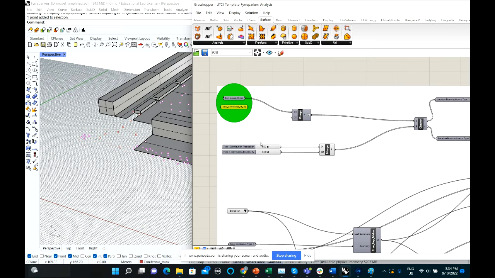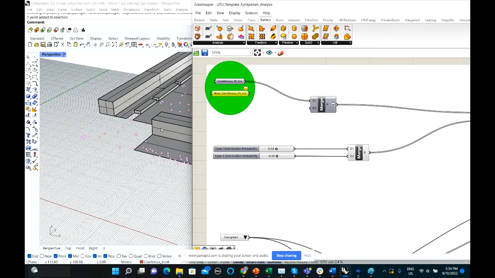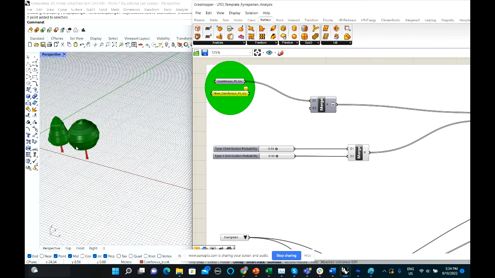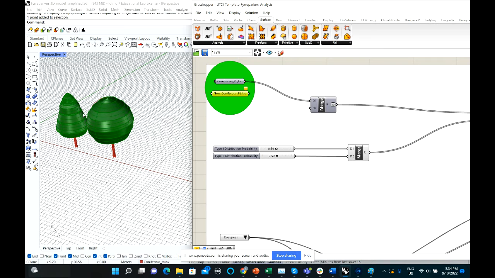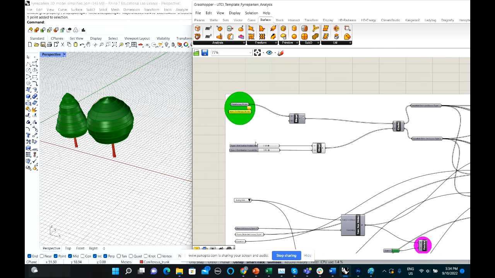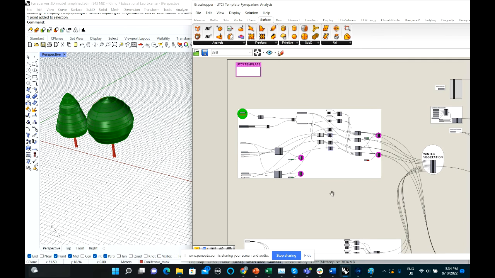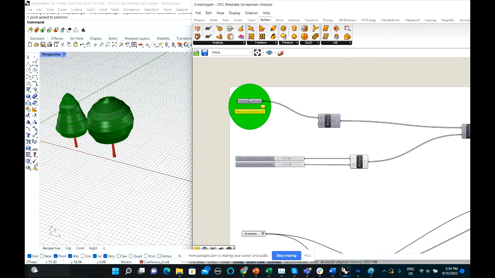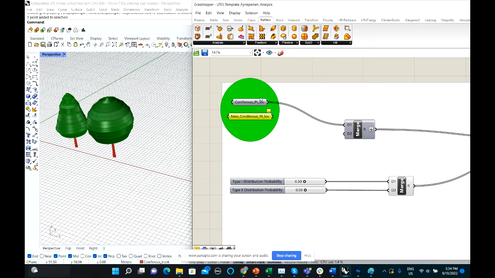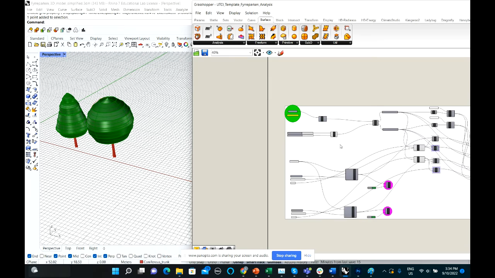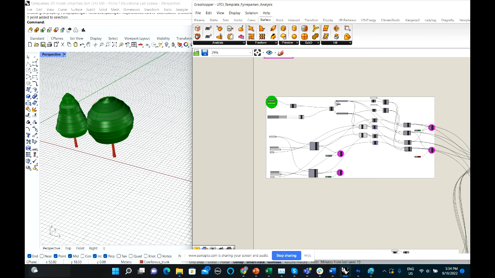This is just to give variation of what would be the type 1 and type 2 probability. So there are two types of coniferous. One coniferous has a bigger canopy than the other, with a more spherical canopy, and the other has a more conical canopy. Okay? You just need to define new location points for those conifer trees, for those pine trees. Conifers are evergreen trees, so they are non-deciduous, so they always have their leaves. That's why we only have one group of conifer trees.